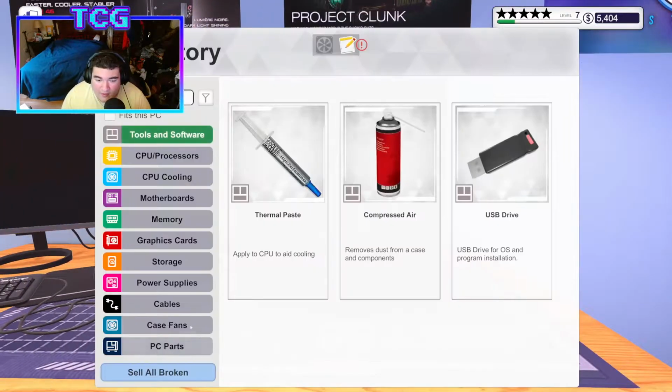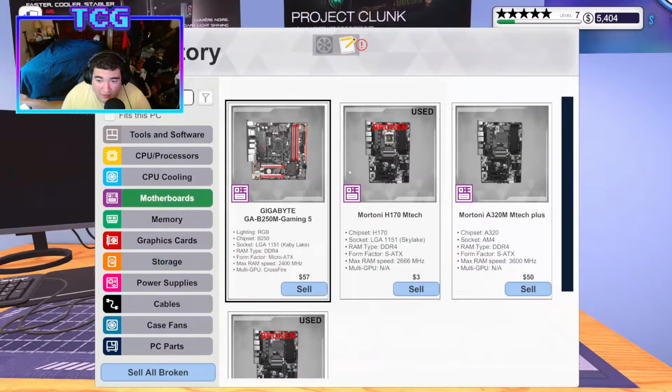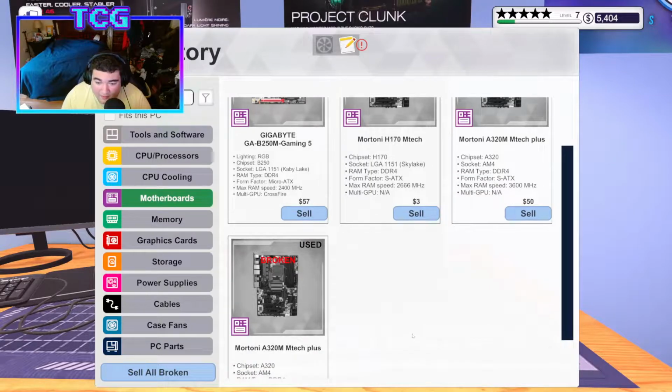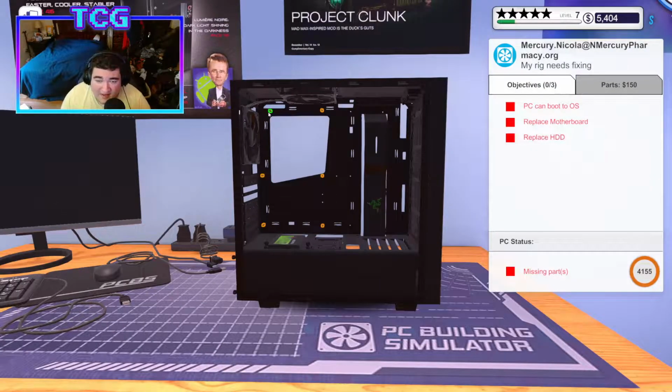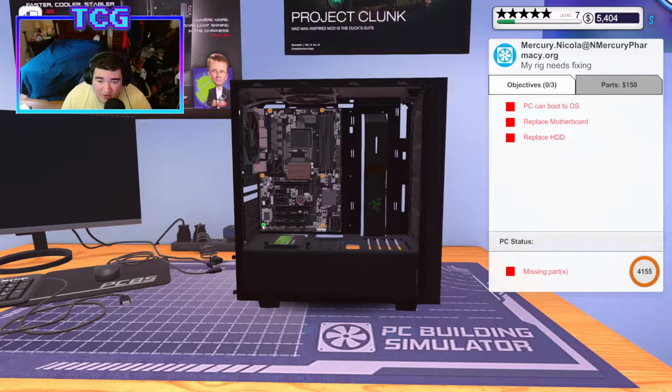Alright, the case looks pretty magnificent. Alright, let's go. In that case, now we're going to put the new board in, which is the A320M that we got in the mail today. So I'll put that in there, and while we're at it, we're also going to place the hard drive in the back of the chassis so we can close up that back panel as well.